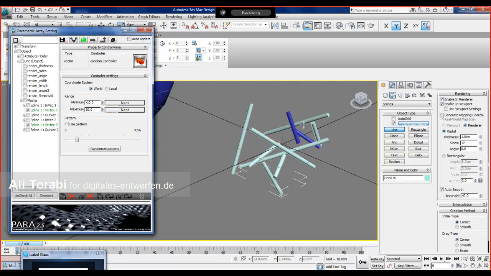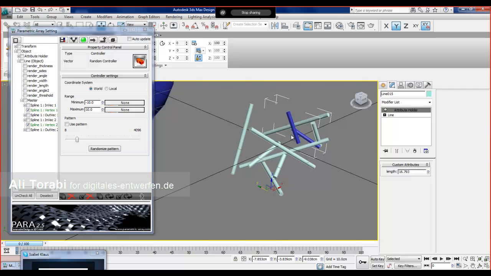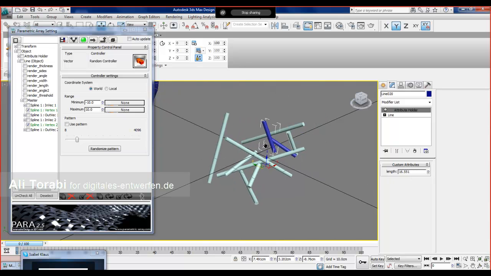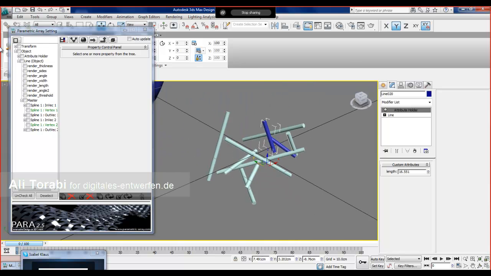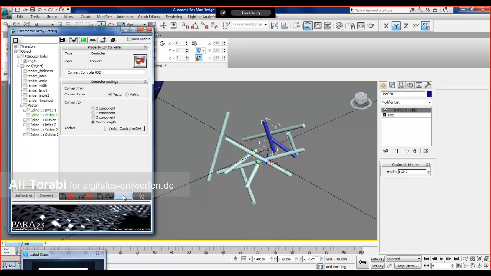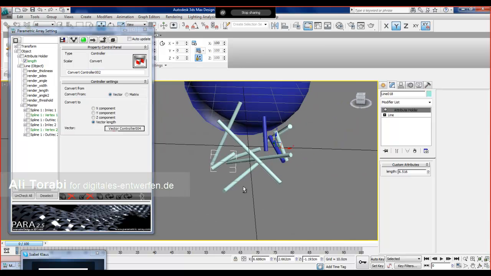So if you update the array, you will get, for example, this one is 16, this one is, oh, that one is 16 too. How come? Let me update that. Okay, it wasn't updated. So now it's 19, 8, 18, 6, and so on. That's how you can measure the length.